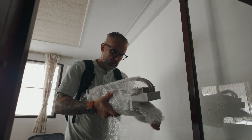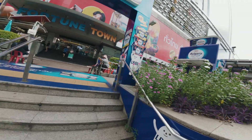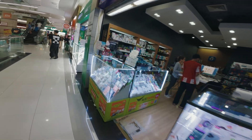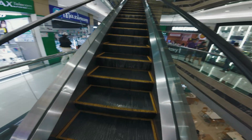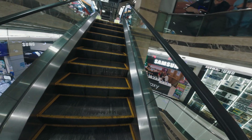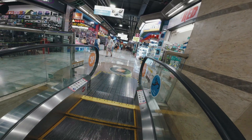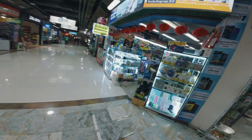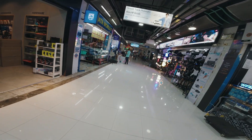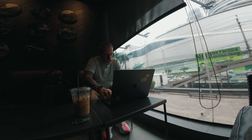My gaming PC case was too big to ship, so I sold the case and took all the parts with me in suitcases. Here in Thailand I had to buy a new case and get everything working again. I took all the parts in a taxi to the IT mall in Bangkok — a huge mall with lots of camera, lighting, PC, phone, and accessory shops. I went into a shop called The Box, asked if they could sell me a case and install my parts. They said yes, no guarantee on the parts of course. I spent about two hours working in Starbucks, then got the call to come back.